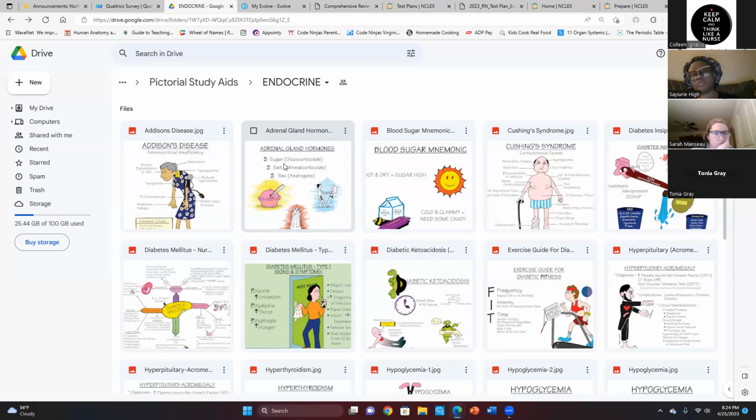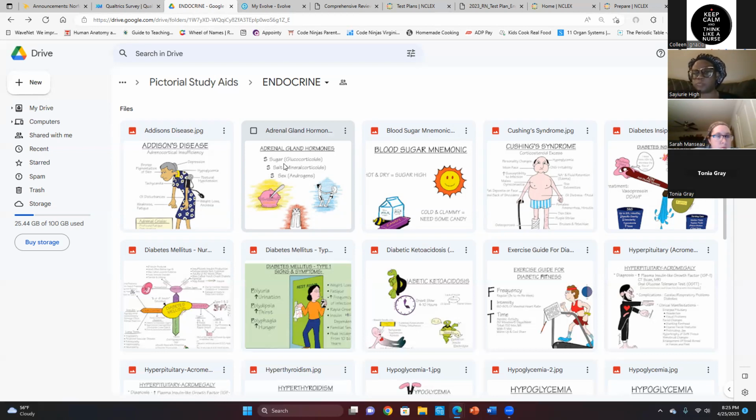We have the thymus that's at the center of the chest, and that's most active in our pediatric patients because as we get older, the thymus starts to shrink. We also have the pancreas, which I call the double dipper because the pancreas is a part of the endocrine system because it secretes insulin and glucagon, helping to maintain our blood sugars, right? But the pancreas is also part of the digestive system. It's an accessory organ and it helps to make that bicarbonate, which actually neutralizes that acidic mixture that comes from the stomach going to the first small part of the small intestine, the duodenum, right?